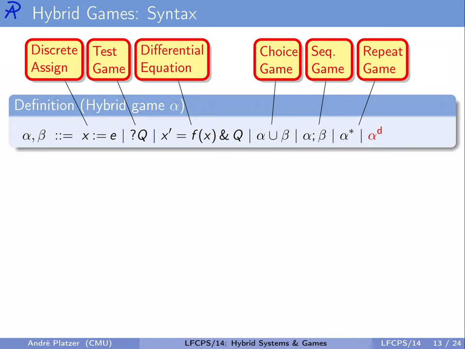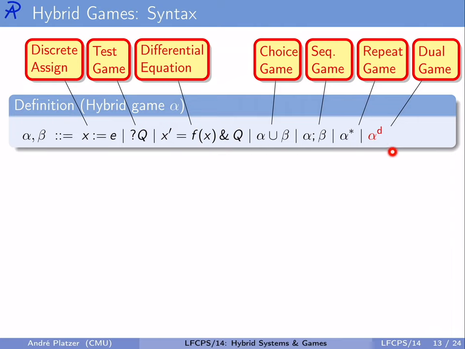So Demon comes in by the duality operator, by the dual game, when we say we're playing the hybrid game alpha, but now the dual version of that, where all the choices that Angel used to have are Demon's choices, and all the choices that Demon used to have are Angel's choices. How can Demon have had choices with an alpha? Well, he can't if alpha doesn't mention duality operators. But alpha, of course, could very well still recursively mention other duality operators.